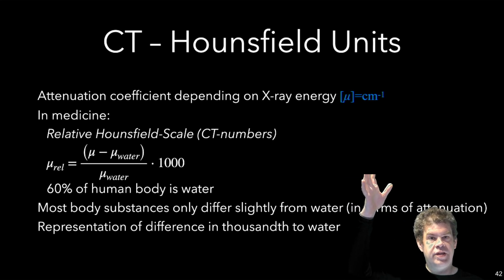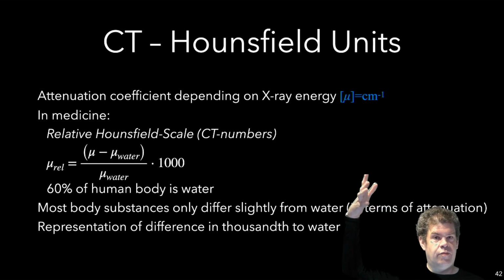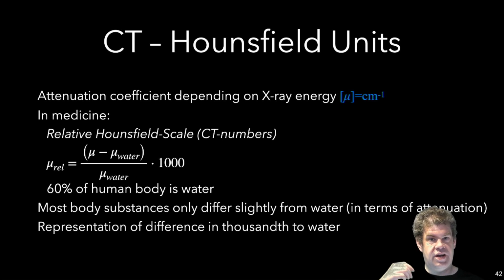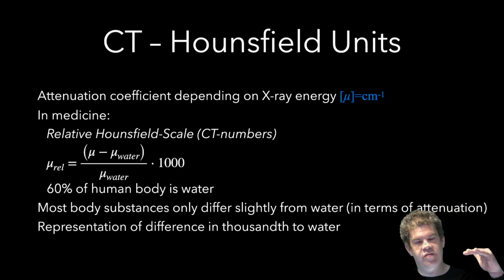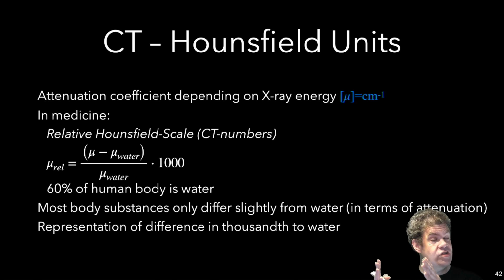Okay, so we got this normalized scale, Hounsfield units I mentioned before, right? It's the scale between air, bone, and then water kind of in the middle. And the argument I made before is we're made up pretty much of water, right? More than half of the human body is H2O, so it makes sense to center it around this. And then the extremes are air around the body, and not just around the body, right?